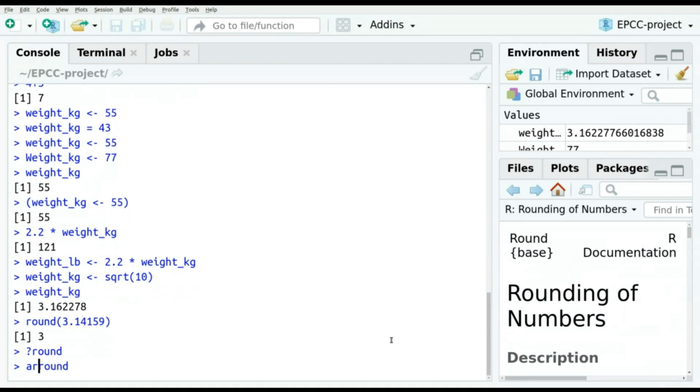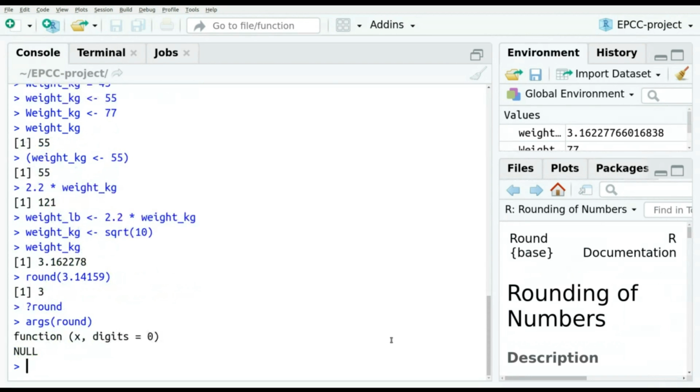But we are also interested in the arguments. So if we type args, we'll see that this function has 2 arguments: x, that is the number that you want to round, and digits, that by default is 0. So you only need to specify the first argument.